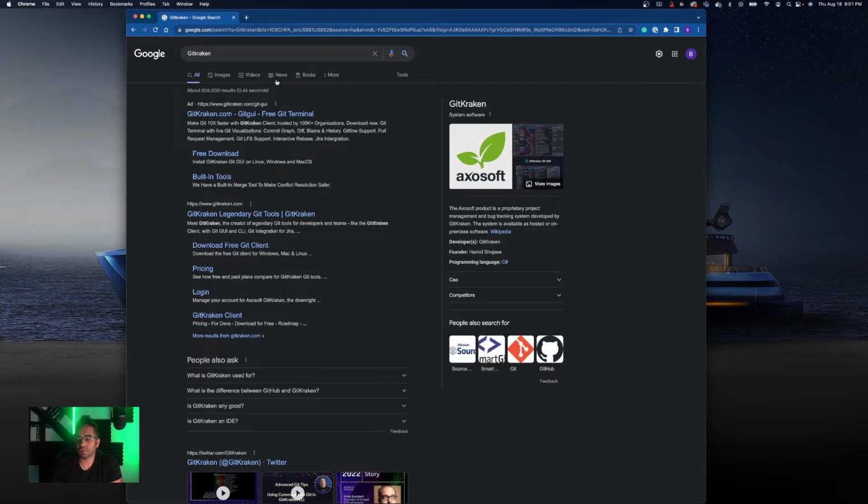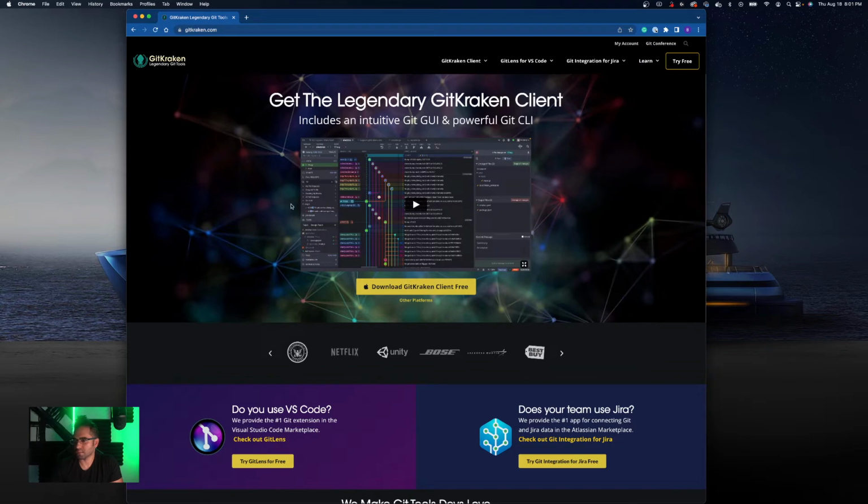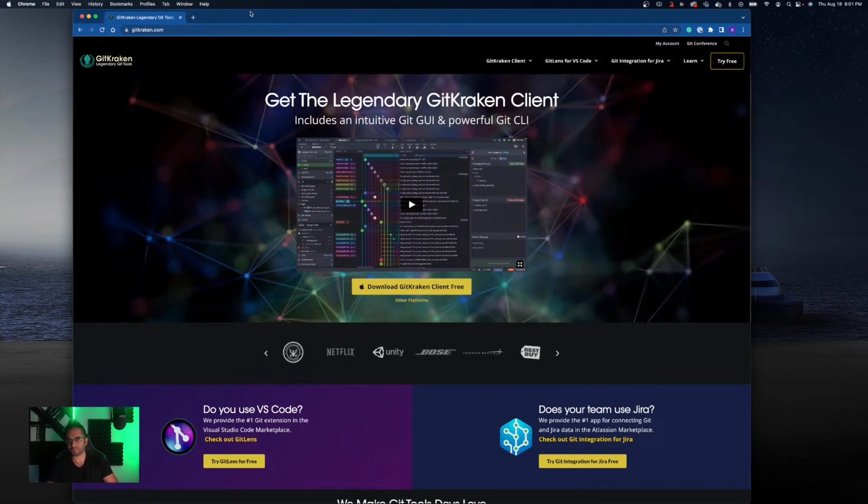Okay, so Google Gitkraken. If you go to the website, this is the homepage. Let me make the screen a little bigger. If you go to the client, this is the one we would use. I don't know if you watched my VS Code video, but remember I mentioned GitLens, which tells you who committed what. I think that's what GitLens is usually for, but I'm not quite sure. That's how I use it.